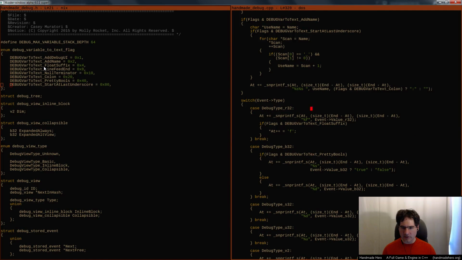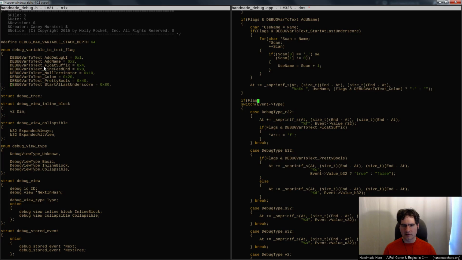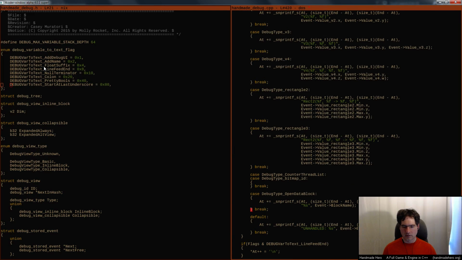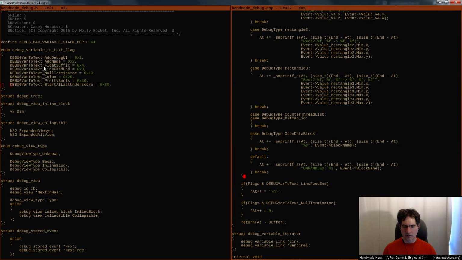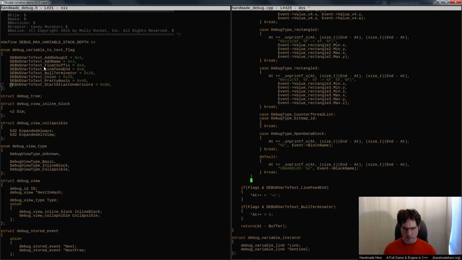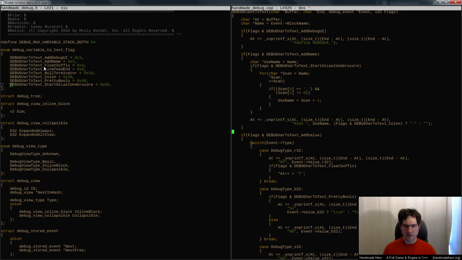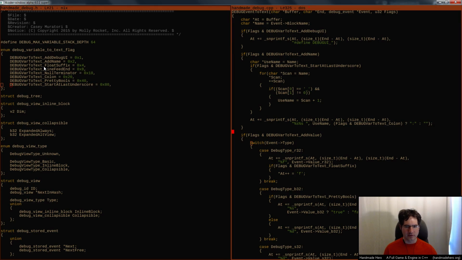So in here, this part, this should be if flags include add value. Right? Because if you have add name, you should also specify add value.